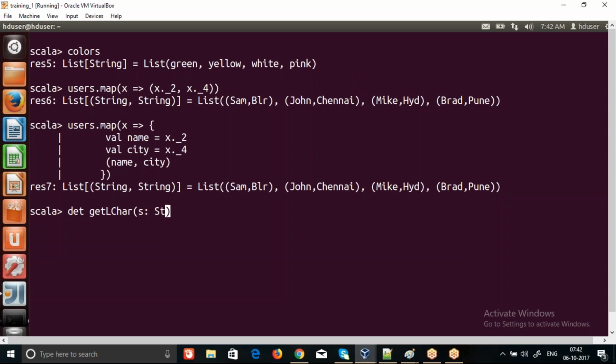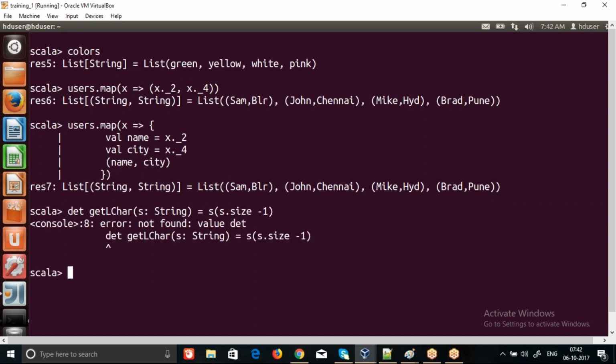which takes a string, and we know that string of 0 will give the first character of the string, but we don't want the first character. How do I get the last character? Take the size minus 1. Not found.